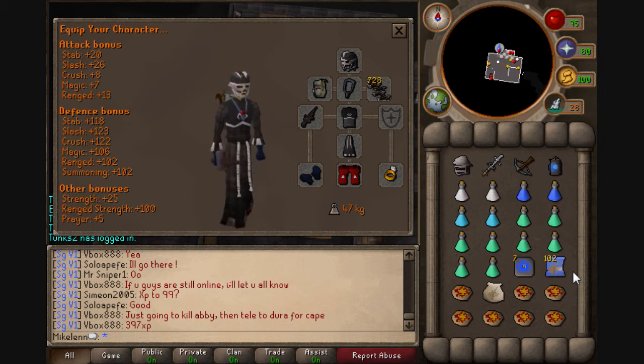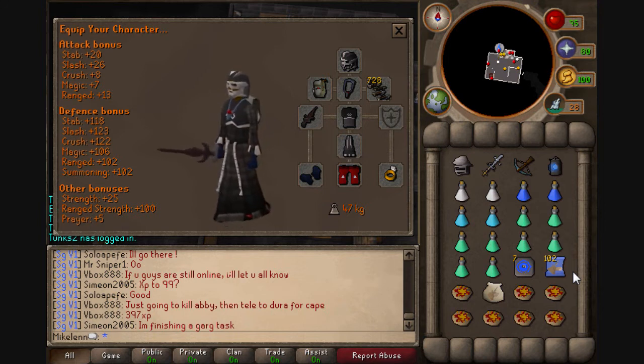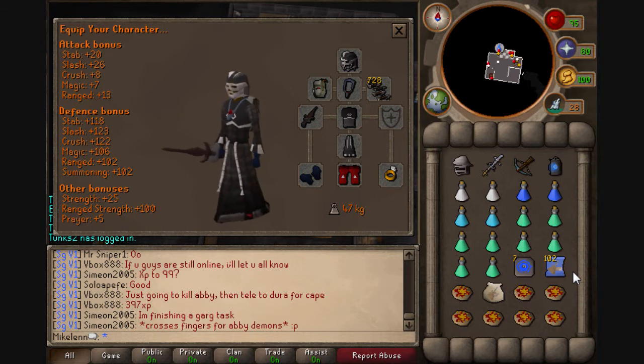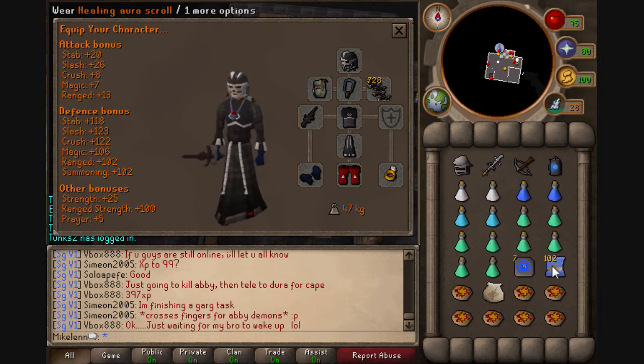I personally use house tellies because I've got an altar in my house. If I'm in danger I can also just quickly get out of there, and if you die in your house of course you don't actually die. Well, you don't lose anything or get a grave, you just get respawned outside. Then you've got your unicorn healing scrolls. I would advise using a unicorn personally.